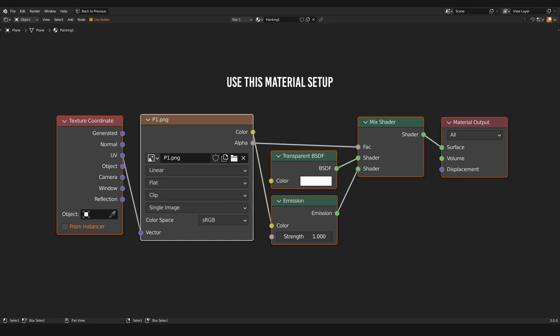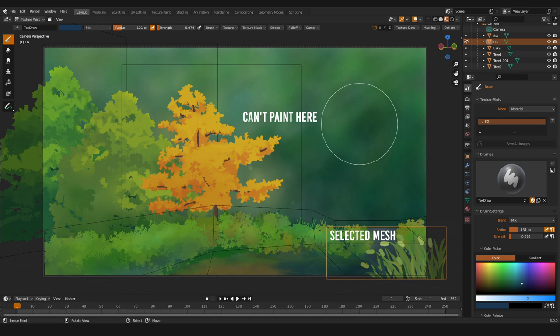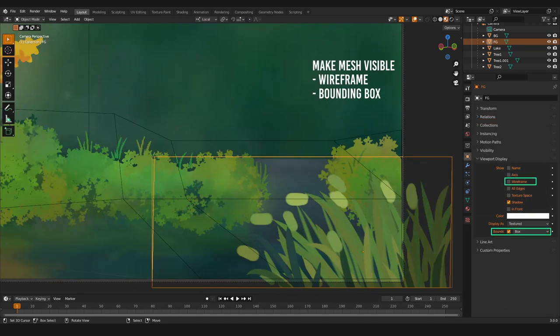If you have copied the material shown here, create only one texture and it is assigned on the material, and you select the same material and texture slot, you should be good to go for painting. If you have more than one mesh, you might have been selecting the wrong mesh for painting. If the mesh is invisible, go to Object Properties, click the bounds to display the bounding box of the mesh. And now, we'll let you know a few cool tricks.